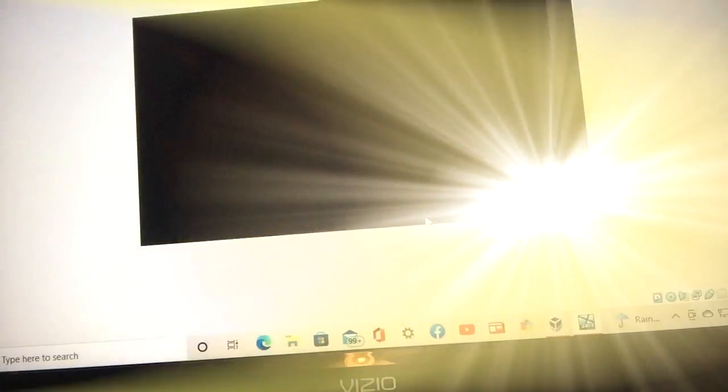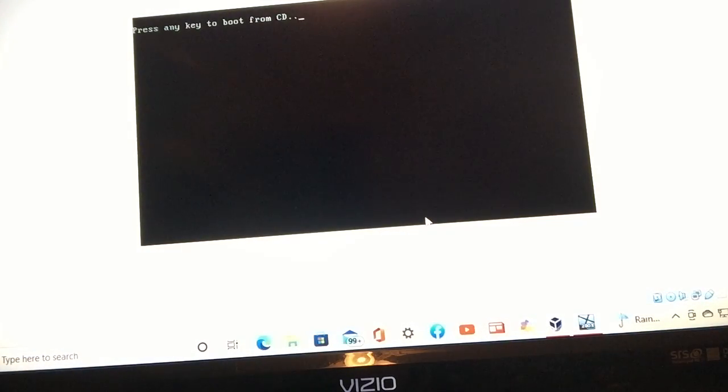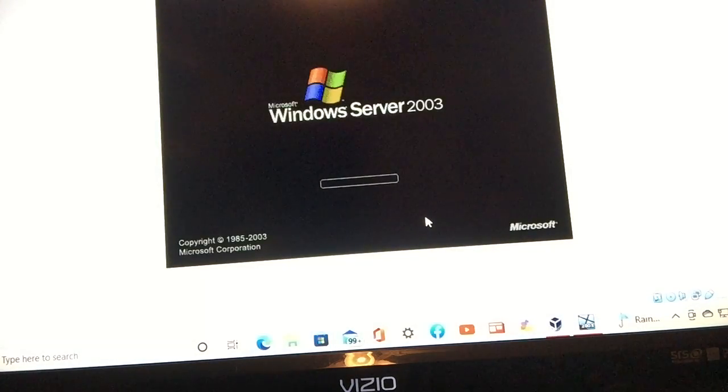Now we're removing temporary files used. We have 1 minute to go. We're ready to go. We're going to boot. That's if you want to reinstall it. Just click any key on the keyboard. Now we're booting into Windows Server 2003 on a virtual machine.